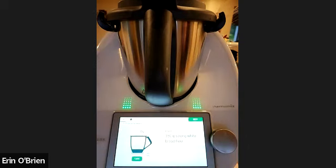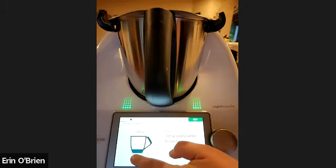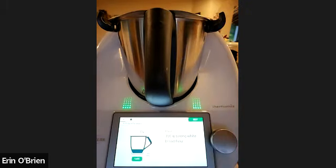That's just baker's flour, so you can get that from the supermarket. I get a big bag of it from Costco. Let me just take the lid off. Because I took the lid off, I just need to tare those scales again. I think I mentioned it before, but the scales on your TM6 are accurate to 1 gram. I think on the TM5 they're accurate to 5, and on the TM31 they're accurate to 10. So certainly a lot more accurate.